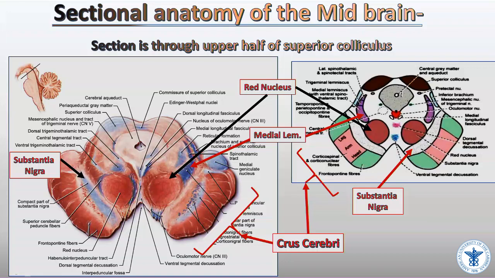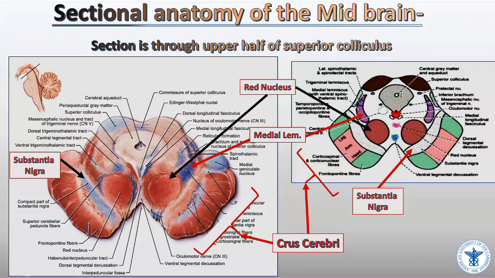Now, the other important structure that I want you to see here, and you're going to remind me where you've seen this before, is the medial lemniscus. So we saw that in a review class 2 days ago. So it's part of the dorsal column medial lemniscal system. Very good. And is there anything peculiar that you notice about this? You look at where is the dorsal column, where does it end? Where are the nuclei present? If you take a section of the brainstem, which part? Is it dorsal or ventral? They're dorsal. Yes, both the nuclei, nucleus cuneatus and gracilis, are both dorsal.